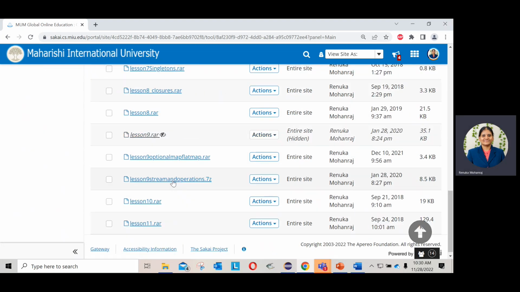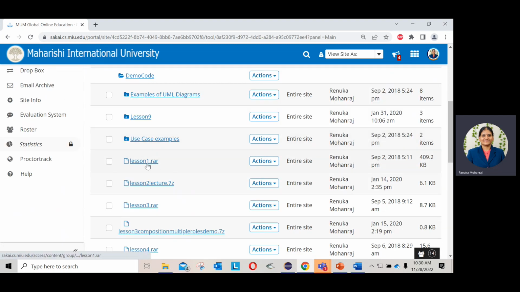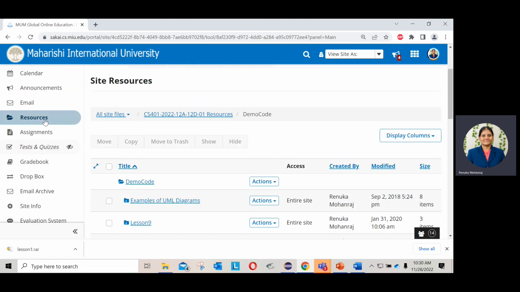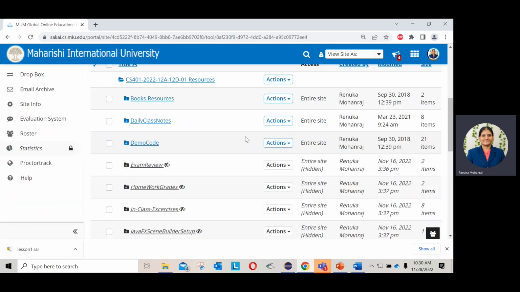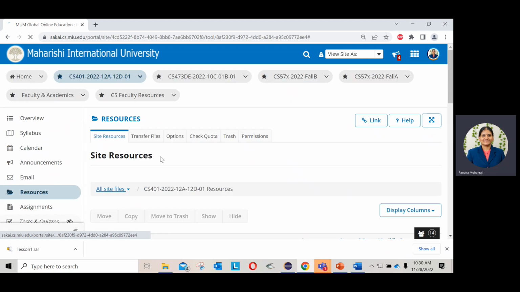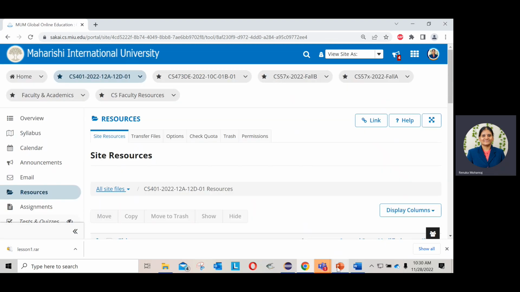Okay. Then you can download the file every day. Let's go with today's. You can download this file. It will come as a compressed file. I'll tell you when I discuss the coding part how to use this code. Then anything else? You can see the book resources here. Daily notes, sometimes I will type on a board. Now we are not using a board. I will use some text editor. Whatever notes I type, they will be available here, every day. Okay, any other questions here?